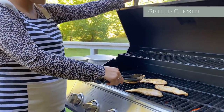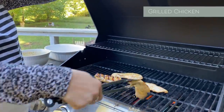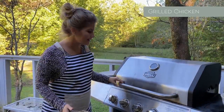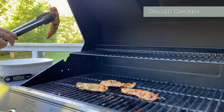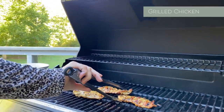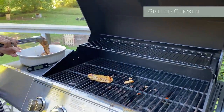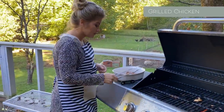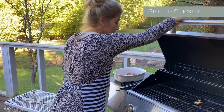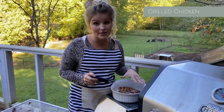See how that releases so beautifully? Oh my goodness — this is ready. Our timer is ready and it should be good to go. Isn't that beautiful? It just releases so quickly. You just want to double-check your internal temperature to make sure that you're at 165 — or 160, as it usually climbs a little higher. So double check that. We are ready to eat this, and you do want to let this rest — that's very important.